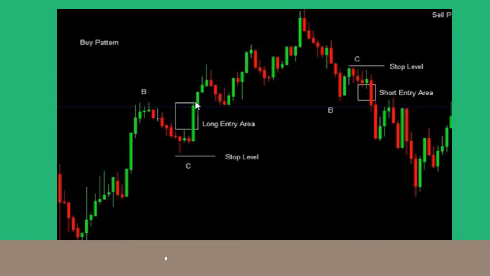The closer you get to B, the bigger your risk will be, because we're putting our stop down below C. So the longer you wait, your risk becomes higher, and you're also cutting into your profit. If you get in this area here, your stop's relatively low, and you also have the most profit potential for this run because you aren't eating up any of that momentum to the upside. Whereas if you enter up here, your stop's higher and you only have so much before the next wave also runs out of steam.